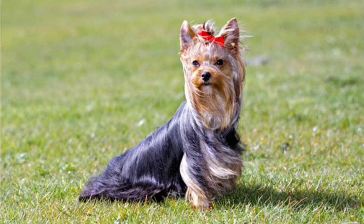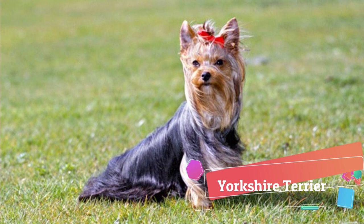Since both dogs have long coats, they need some grooming. Both breeds require frequent brushing and bathing. Yorkshire Terrier needs probably more trimming due to its longer coat, but Silky Terrier coat is more likely to get into tangles. Both dogs also have erect V-shaped ears. Silky Terrier ears are set high on their head, while Yorkshire Terrier ears are turned slightly outwards.